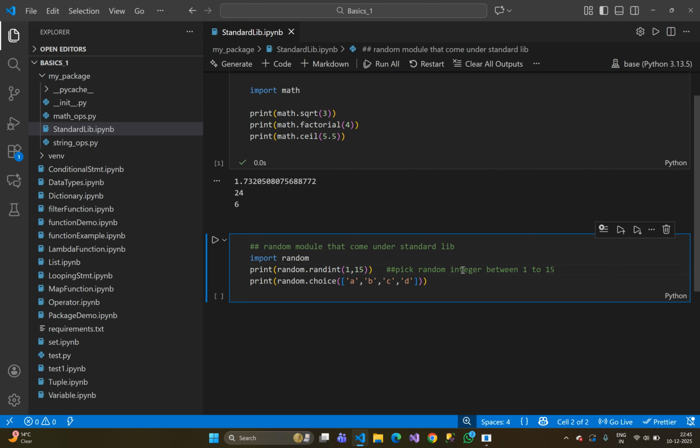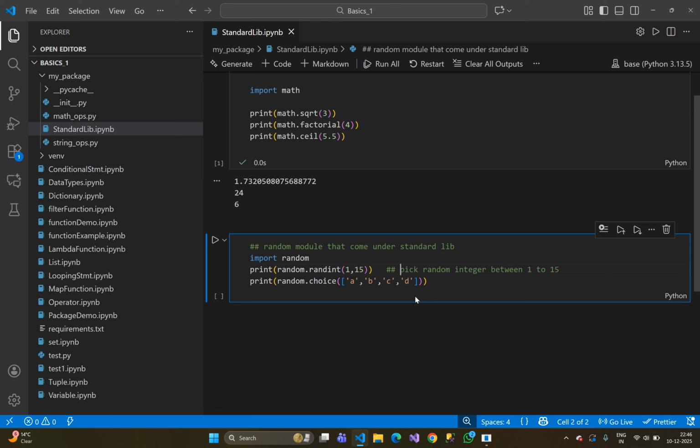Whenever you run it, each and every time it will pick a random integer from 1 to 15. Sometimes 1, sometimes 5, sometimes 6, 7, 8, 9, 10. It picks the integer value randomly. That is what randint does.